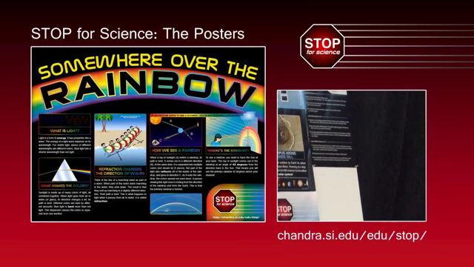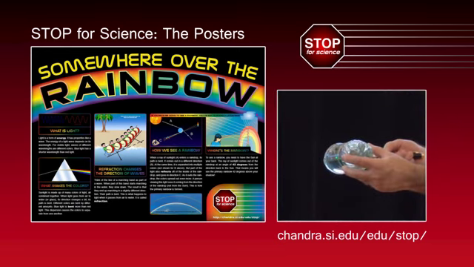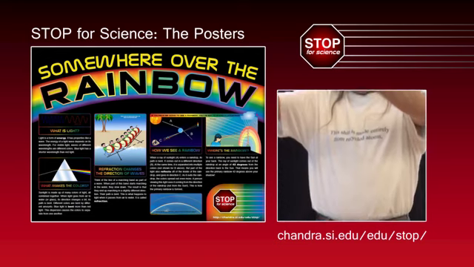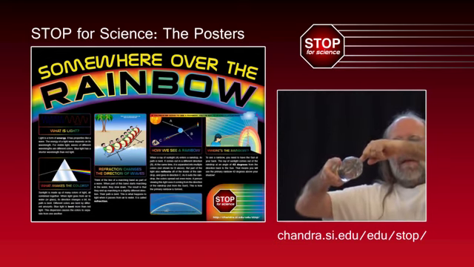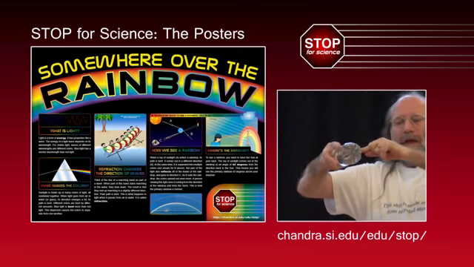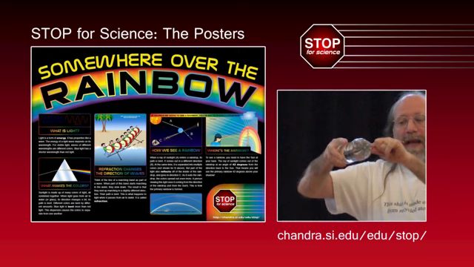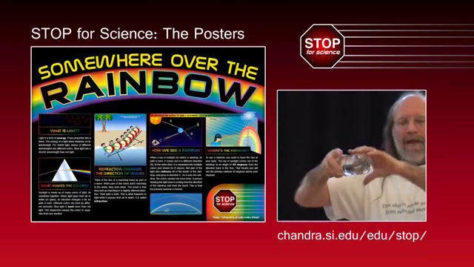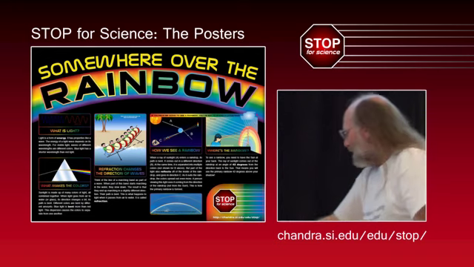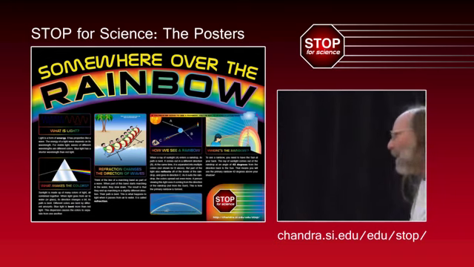But what's happening is that when light enters straight on, perpendicular to the surface, it'll go right through. But when light enters at an angle, because the surface perpendicular is here now, and I was pointing it at an angle, the light bends as it comes in. So if I move up, the beam goes down. And that is what's happening in a rainbow.